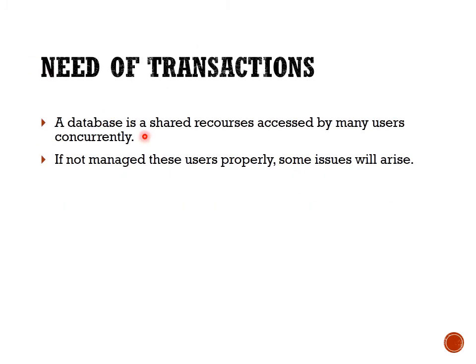The next one is the need of transactions. Till now, we discussed what transactions are, and which operations are used in transactions, the read and write operations, and how they work. But why do we need all these transactions? What is the relevance of studying transactions? We know that a database is a shared resource accessed by many users concurrently. That is, at a time, many users can access the database because it is a shared one. If these users are not managed properly, some issues will arise.